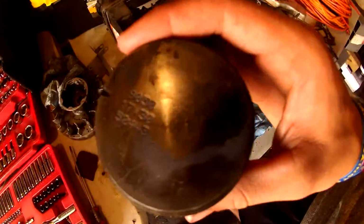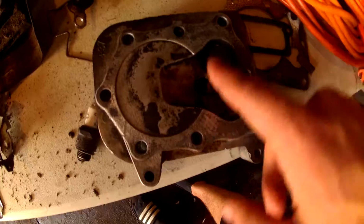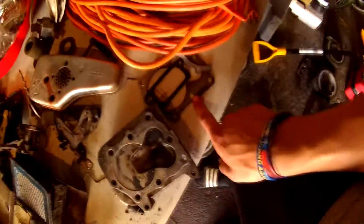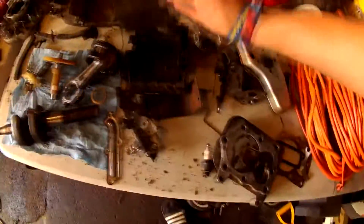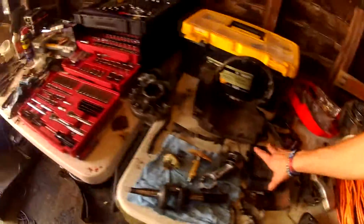The cylinder was all gunked up. There was all sorts of carbon on that. This was awful. I've cleaned up a lot of that. So that's nicer. I got a bunch of new gaskets coming in, a new air filter. Look at this air filter. This thing has not been taken care of for the past 9 years, and it's showing.